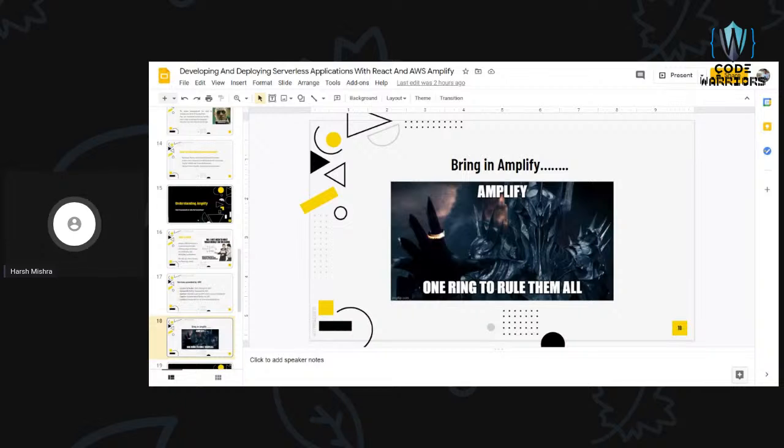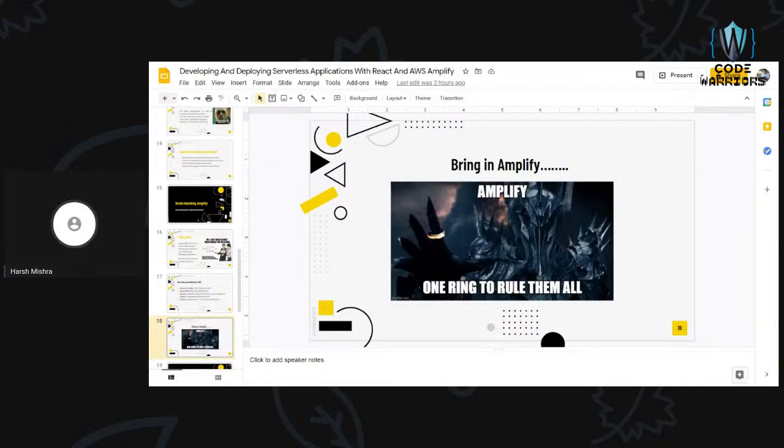You can have AWS Lambda that will give you the business logic and the GraphQL resolver. You can have Amazon S3 for the storage. You can have Lex for the conversation-based artificial intelligence. And all of this can be directly managed from a single command line interface. And thus it minimizes the time required to set up and manage your entire backend service. And that saves time, right?